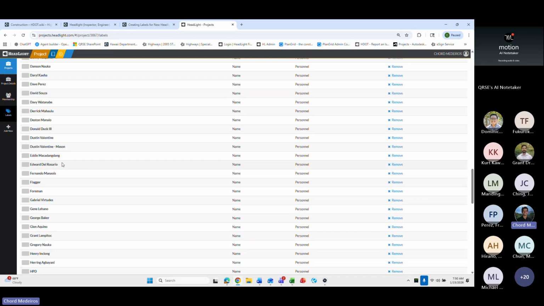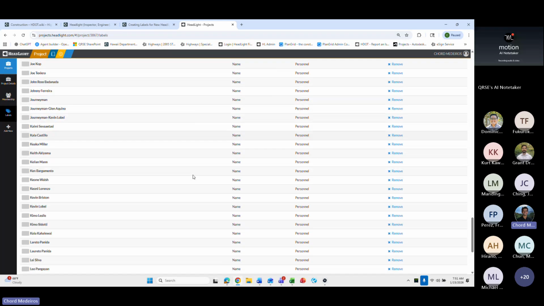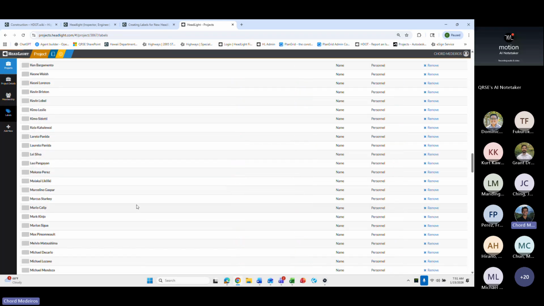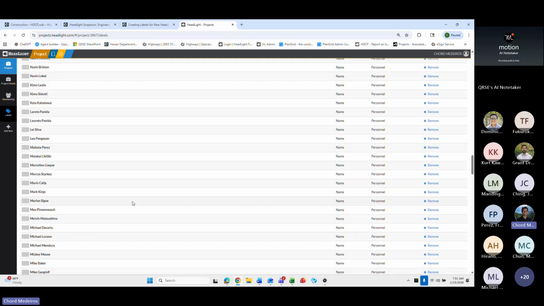Avoid recreating all of the filters and tags that may get duplicated, that may have a typo in them. Okay. Notice even here, there's two. This may be a typo, I'm not sure, but there's two things you can do. You can add or you can remove. So if I see a typo here and I want to remove it, that your inspectors have been utilizing a duplicate, then you can come to this portal and you can remove it.